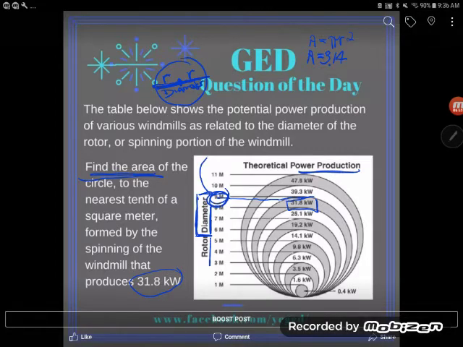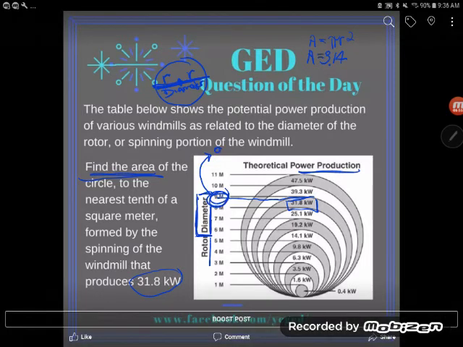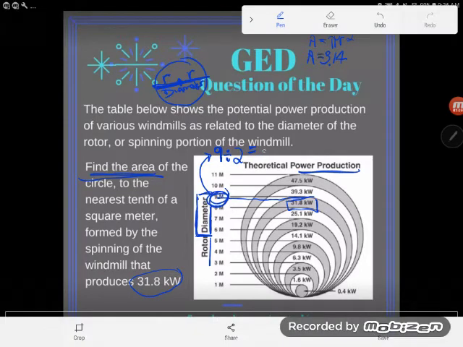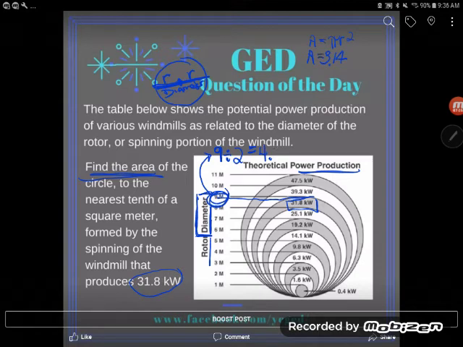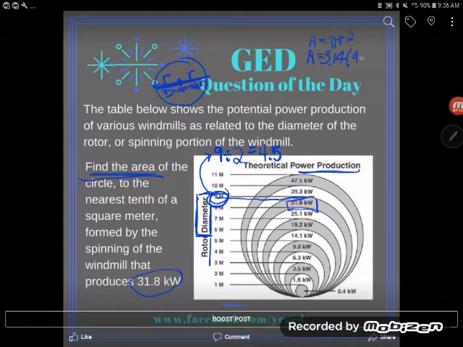So what I'm going to need to do to take this diameter number and turn it into a radius is to half it. Probably the easiest way to halve something is just to divide by two. And so that's what I'll do. I'll break it into two equal pieces because a diameter is like two equal radiuses. And I get four and a half, or 4.5. And so my radius is 4.5.